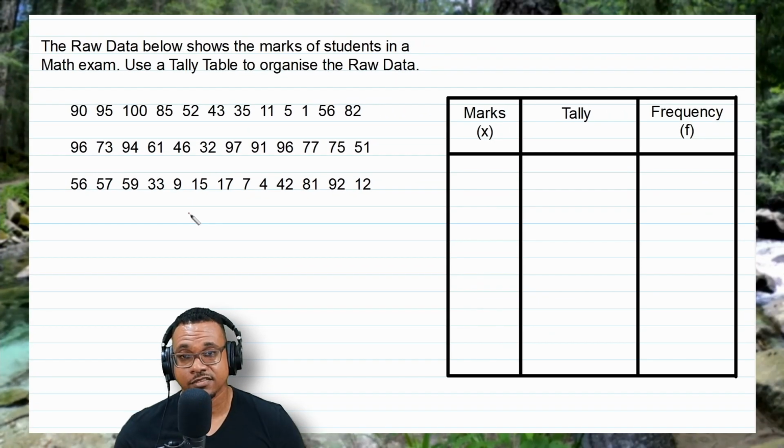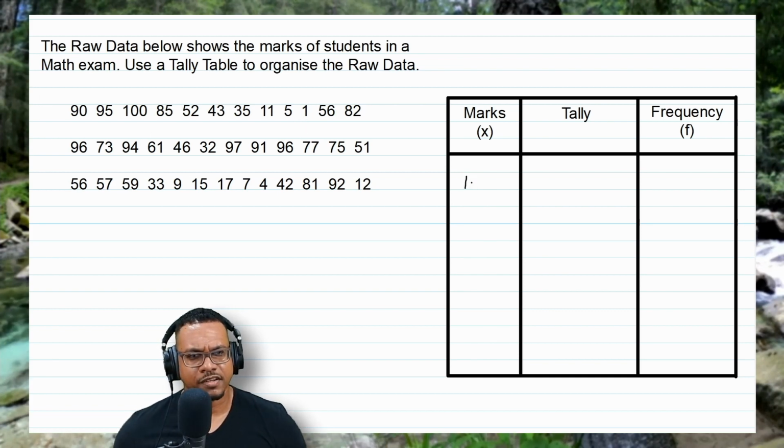Now, that's a lot of variables from 1 to 100. I'm not going to come here and list out 1 to 100. That'll be too much. So that's why I'm going to use class intervals to group the variables. So I can look at this and say, well, since I don't have 0, I could start at 1 and go from 1 to 10 as my first class interval.